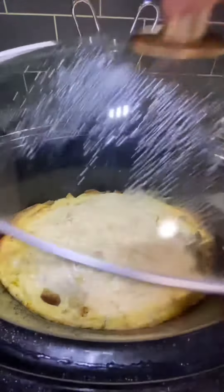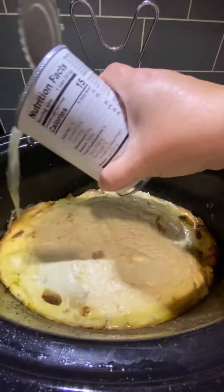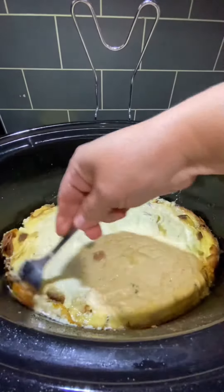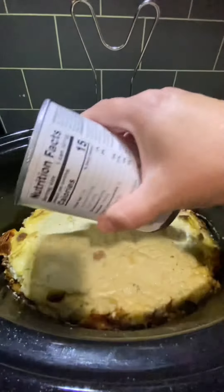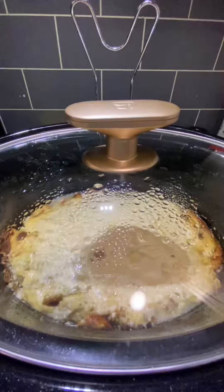Once it is cooked for three hours, I will remove the lid and add a little bit more chicken broth around the edges of the crock pot. I also like to scoop around the edges with a spoon so that everything doesn't get too crispy or burnt, and add a little bit more chicken broth just to give it a little bit more juice. Then add your lid and cook for the remaining 30 minutes on high.